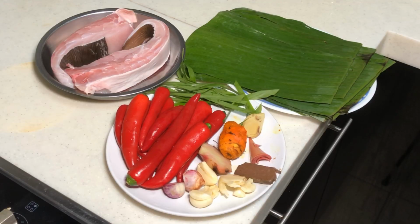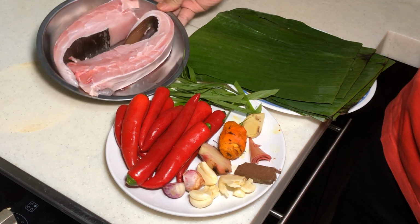Cooking Abah. Hi, this is Cooking Abah. Abah received a request recently for Abah to make ikan bakar pari. In English, it's actually translated as grilled fish, and ikan pari is actually stingray.